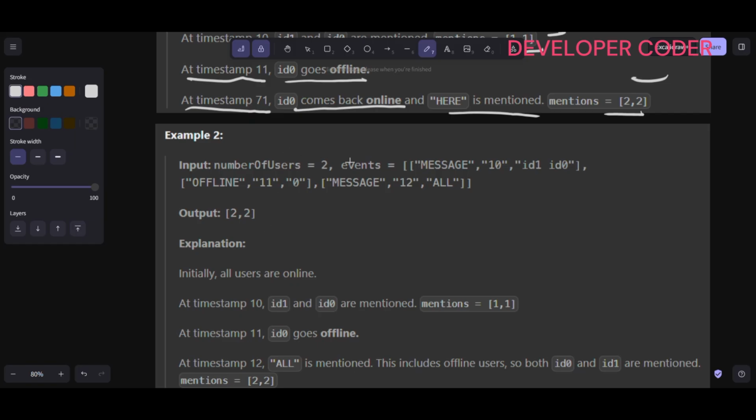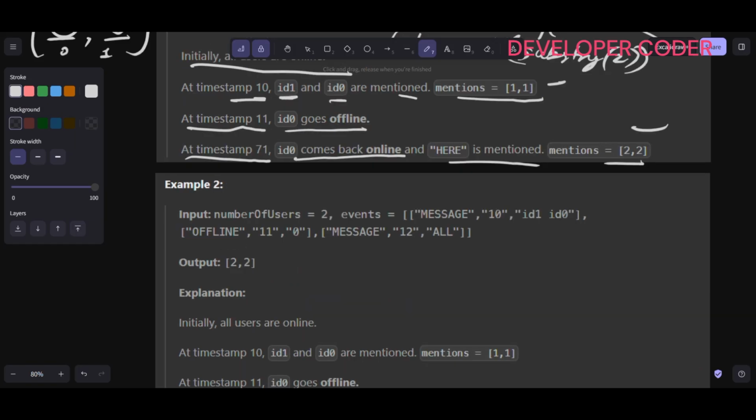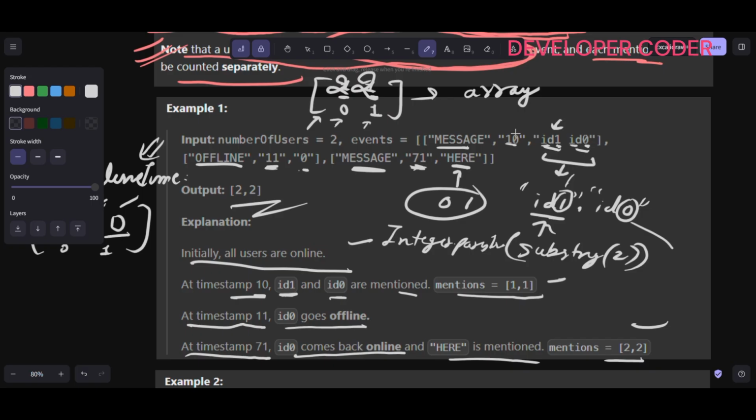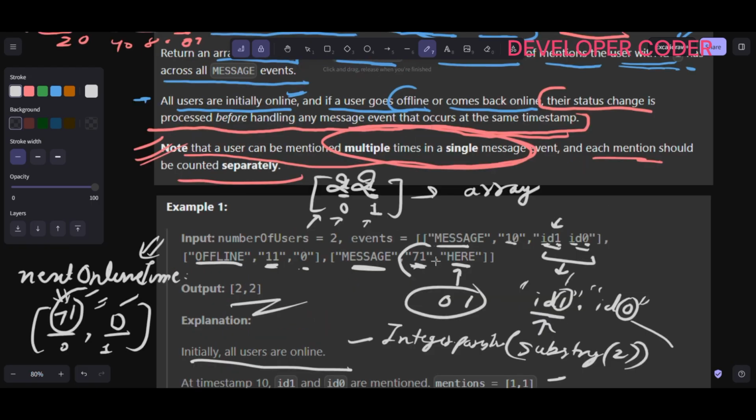So here I will just check this value, right? Whenever I see a message and I see here that I have to check online users, I have to iterate over all the users, I have 0 and 1, and here I will check if this value is smaller than the value that I have here.